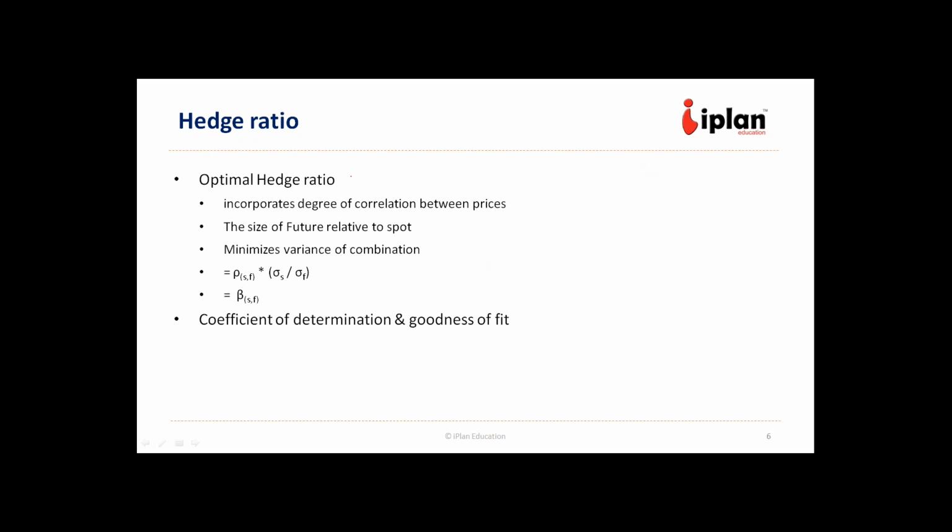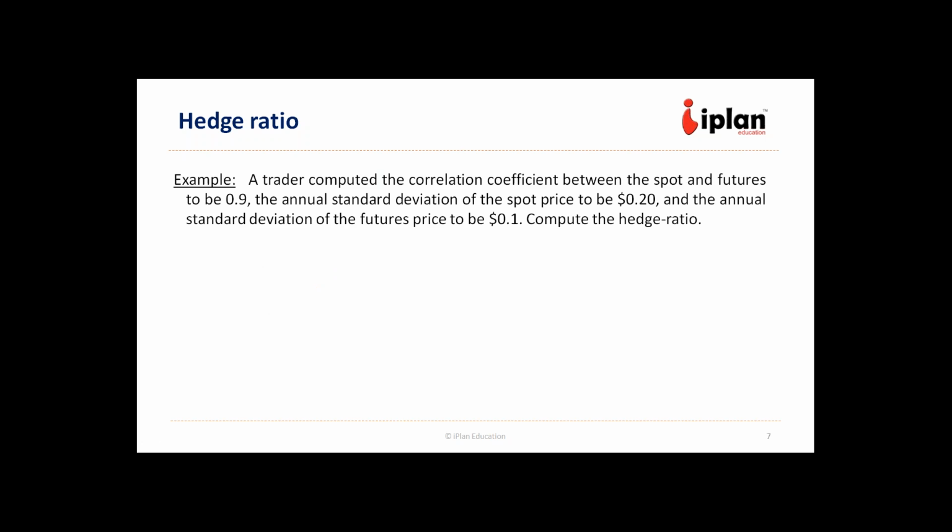What is the optimal hedge ratio? Basically, when we took the example, we simply said buy TCS and sell future. And sometimes it happens that there is lesser correlation in spot and future price. Normally they are 90%, 95% correlated, but sometimes the correlation is lesser, not 100%. If it's 100% great, but sometimes it is lesser. So in that situation, to get the optimal hedge ratio with a forward contract or a future contract, we can use the formula and get the best possible number of contracts.